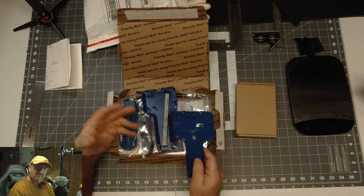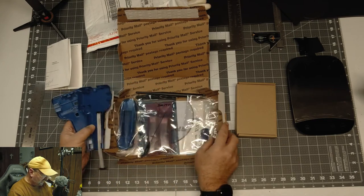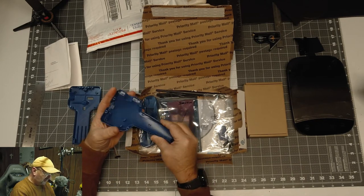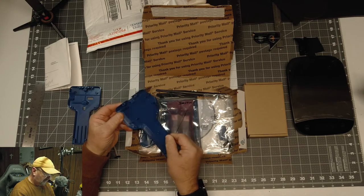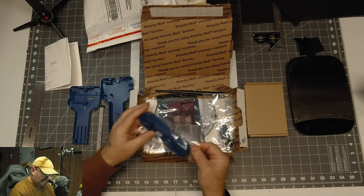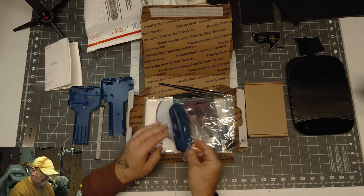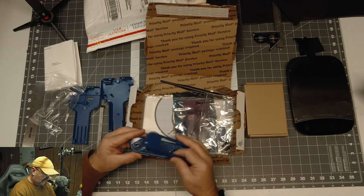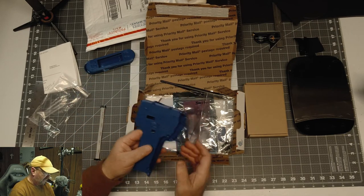I'm not going to power anything up today — I'm just more or less checking it out. Let's unpack and see what's in the box. This is the 3D printed stuff. It's flexible — not super tough, but I don't think it has to be tough. Being flexible is probably good since I'm rough on stuff. I have to be careful because there are little screws in there that I don't want to lose. This is a front and back piece, and I can see it has a button integrated into it.